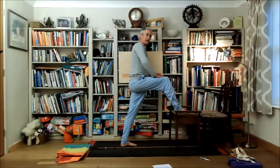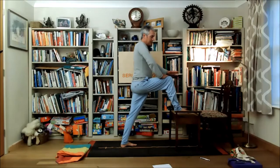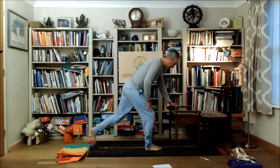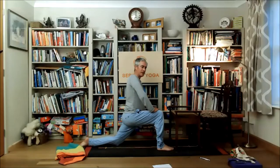Lovely. So our next pose is going to be the lunge. And if you've got a stable chair against the wall, somewhere safe that you can bring your foot up onto, this is the best place to do the lunge. It's just more effective in terms of using the weight of the body to open the groins. But if you need to do this down on the mat, this is absolutely fine as well. Do pad the back knee.